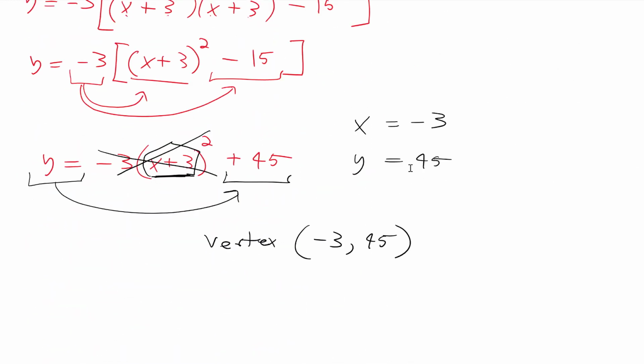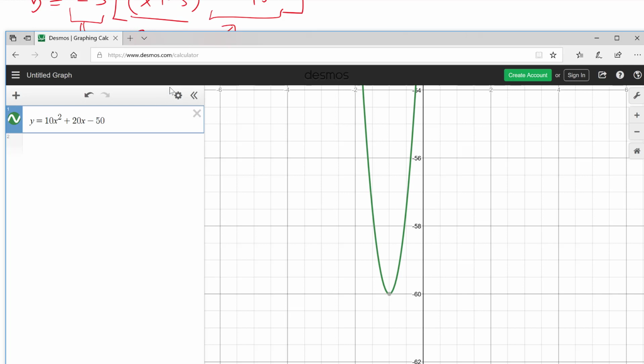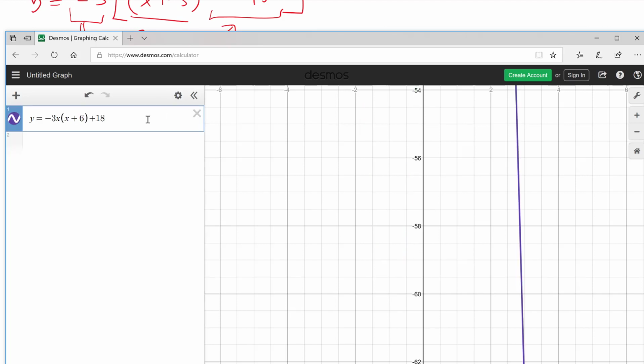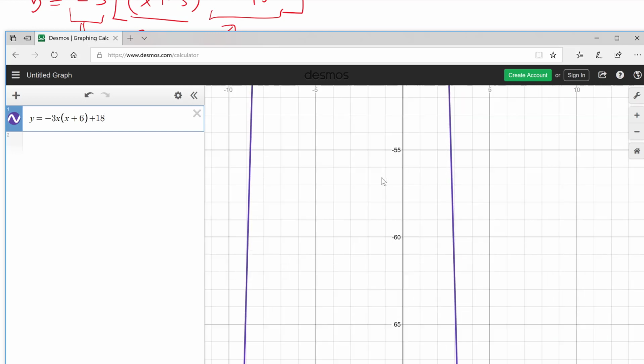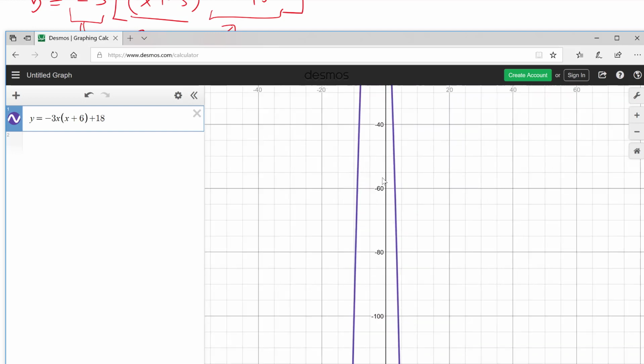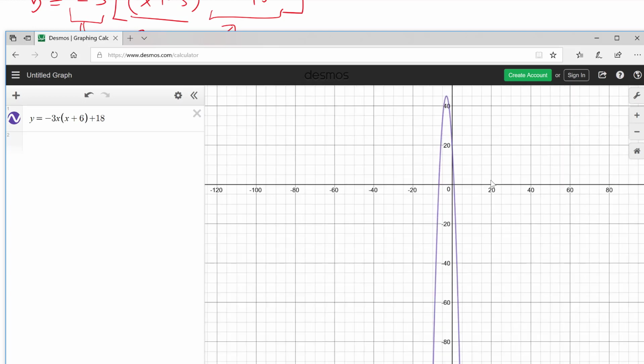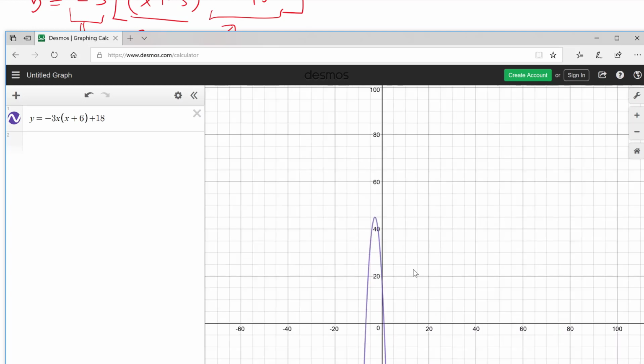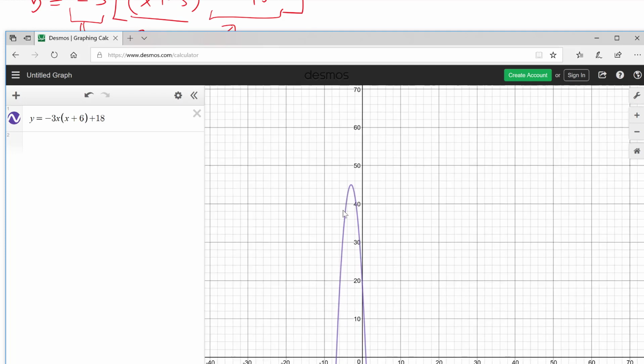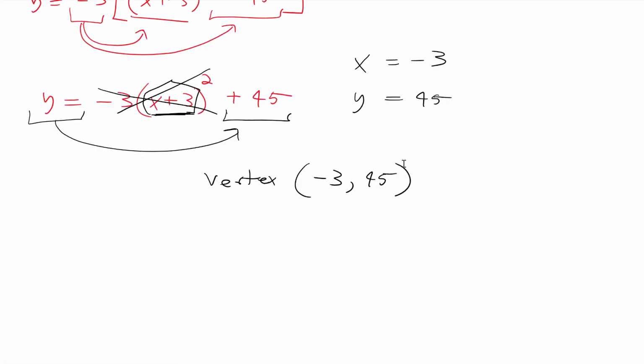So let's go ahead and punch that into Desmos and see exactly what it looks like. All right, let's zoom out. Take a good look at this parabola, what it's doing. Well, you can see here that, okay, for one, it opens down, the curve is going down, and the vertex is right here at x negative 3 and positive 45 on the y-axis. That's the point, all right, where this parabola is at the highest point in this case, since it opens down. All right, so that's kind of what I want to go over.